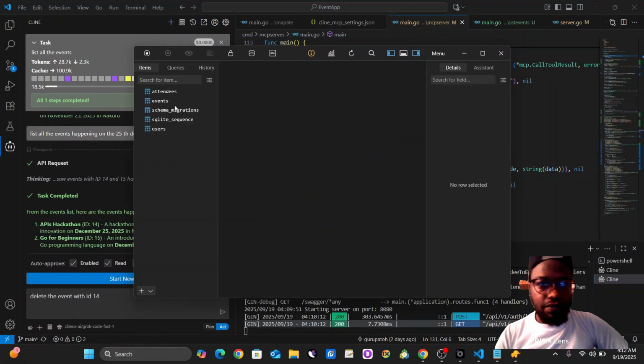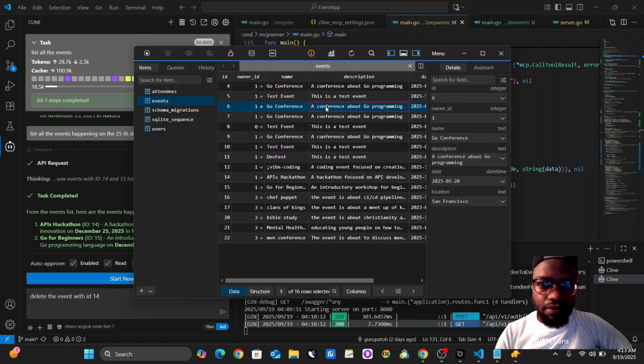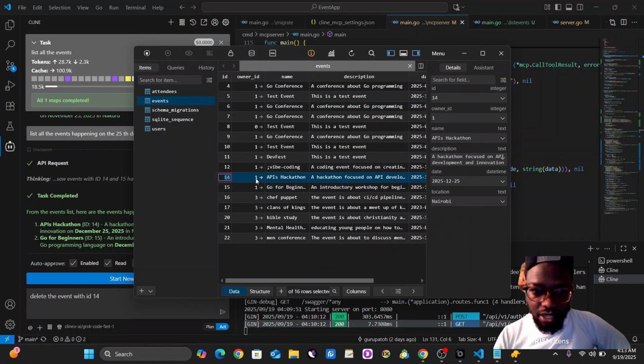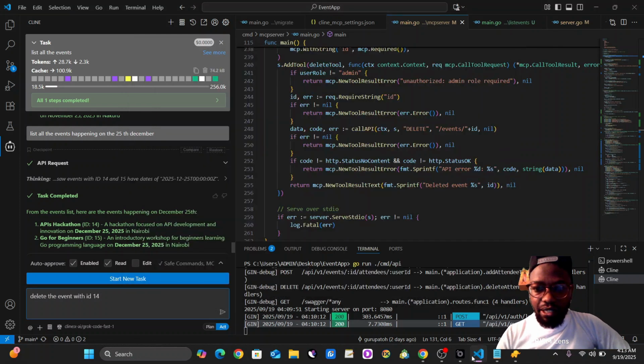It's taking a lot of time. So events. So event with ID 14 is the API's hackathon. So that is what I want it to delete. So let's see what it does.